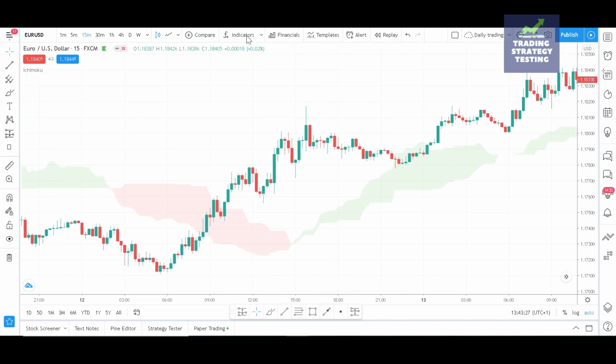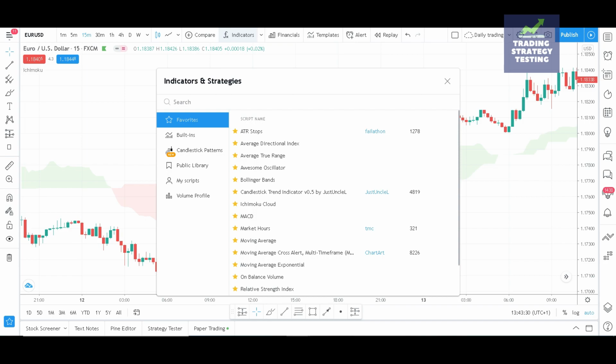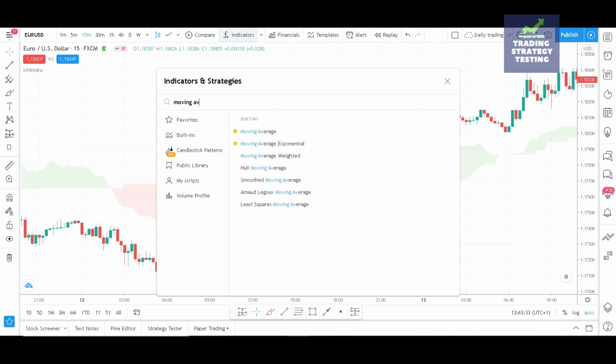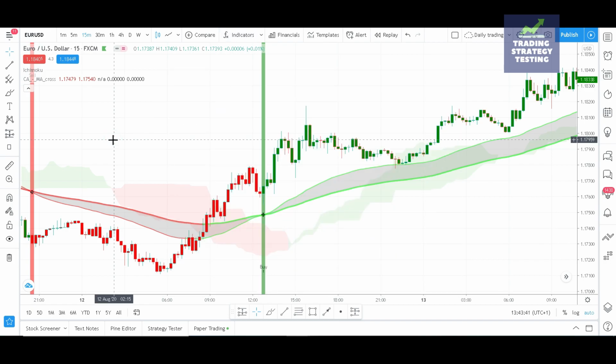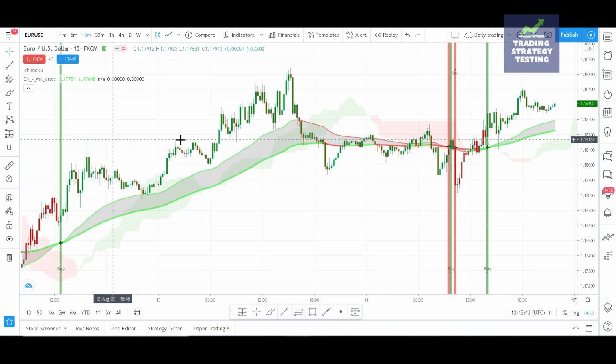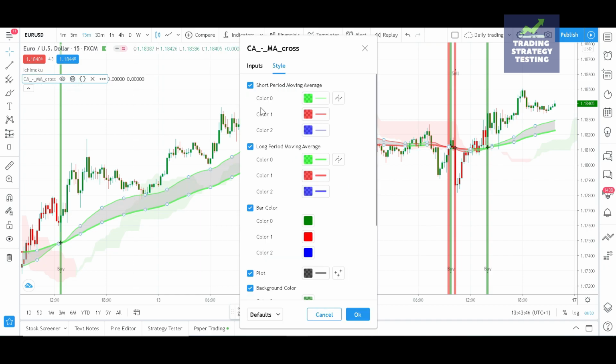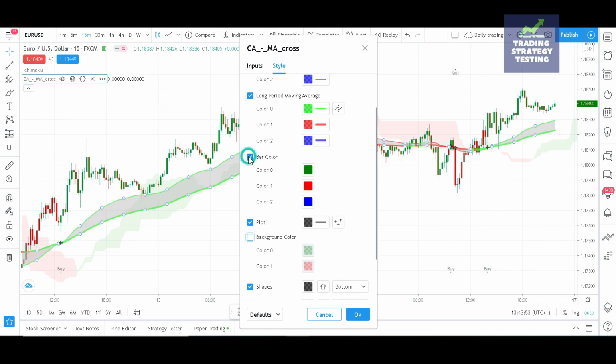Besides the Ichimoku cloud, we will use 2 exponential moving averages, 50 and 100 periods EMA. The 2 EMA lines will help us identify the entry point. You can add the regular indicator on TradingView, but personally I like to use an indicator called Moving Average Cross Alert by ChartArt. This indicator allows us to see the crossover of the different exponential moving averages interpreted on the chart with a cross. You can follow the video to see how I adjust the settings.